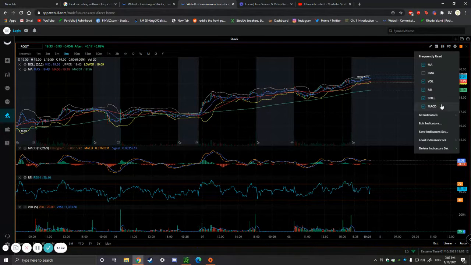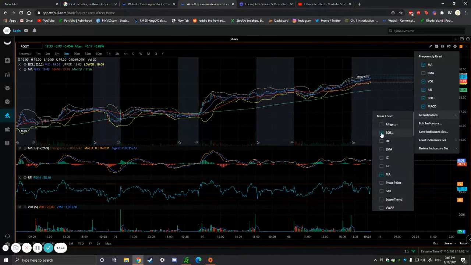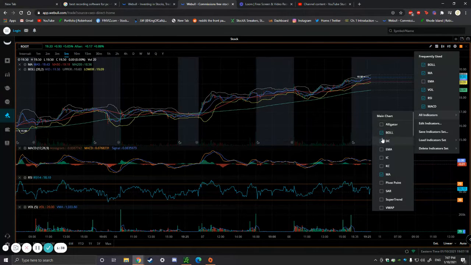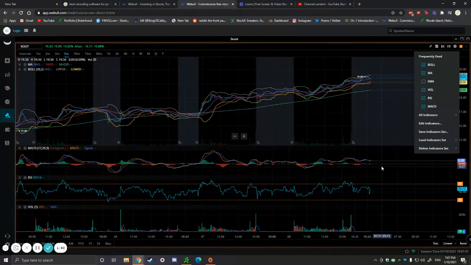So the way to set that up is: you go over here, you go to all indicators, and you just check them. You click, that turns them on and off. It's really that simple. You find the ones that you want. Some people use, I've seen people use DMA, SAR, pivot points, EMA, alligators, VWAP, just different indicators for different trade styles.